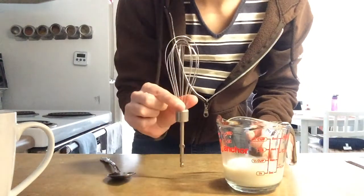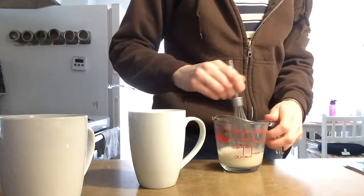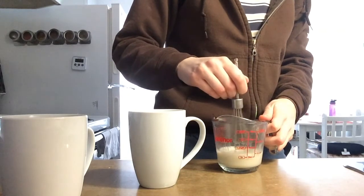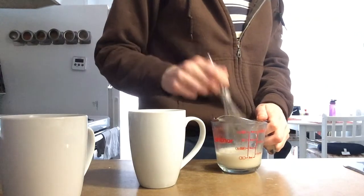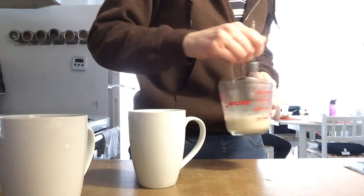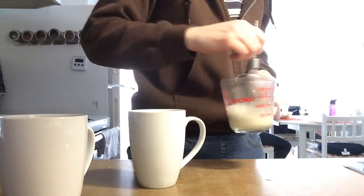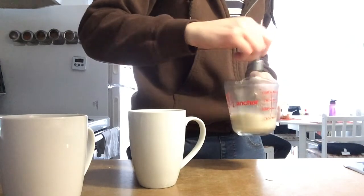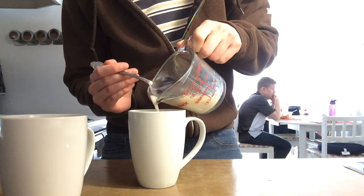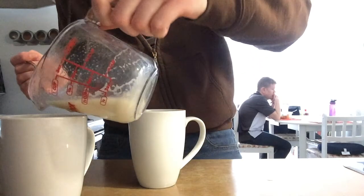Milk. Tiny little whip. And 2 cups. I don't know if it's gonna be as frothy as regular milk because this is almond milk. 2 hours later. How long am I supposed to stir it for? I have no idea. It's not really frothy. You're supposed to hold it back with the spoon, but there's nothing to hold back, so it's gonna be a London fog without foam on top.